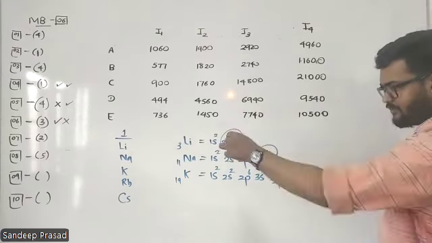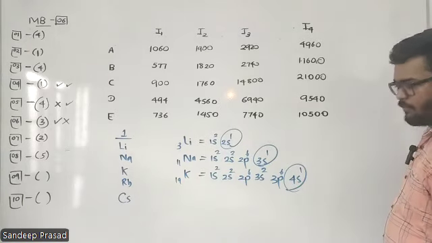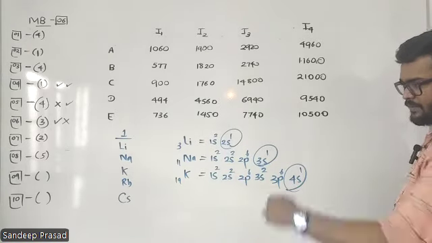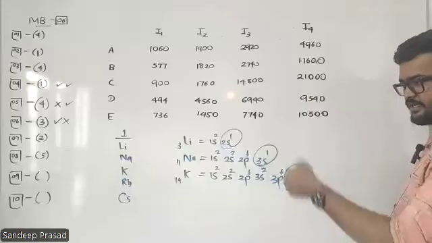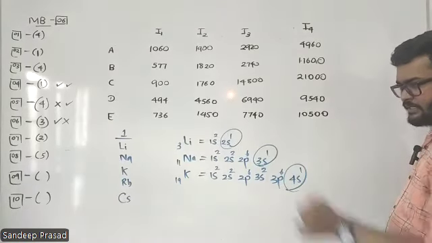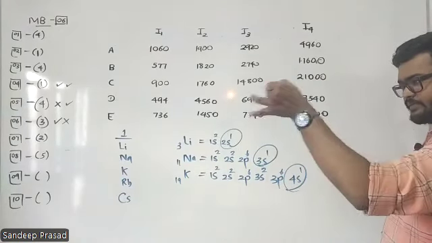Group number 2 is beryllium, magnesium, calcium, strontium, barium. Group number 13: boron, aluminium, gallium, indium, thallium. Group number 14: carbon, silicon, germanium, tin, lead. Group number 15: nitrogen, phosphorus, arsenic, antimony, bismuth. You have to remember in that order also, group wise order. Group number 16: oxygen, sulfur, selenium, tellurium, polonium. Group 17: fluorine, chlorine, bromine, iodine, astatine. Group number 18: neon, argon, krypton, xenon, radon. Likewise, elements in the same group have the same chemical properties because of the valence configuration. So that concept is very important for this question.